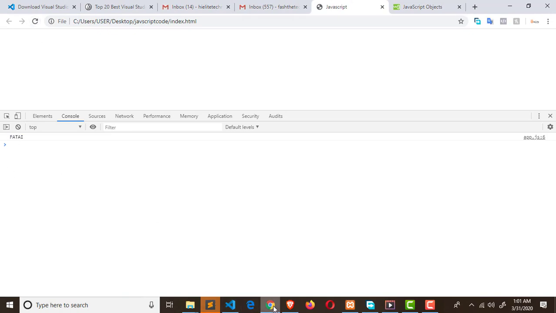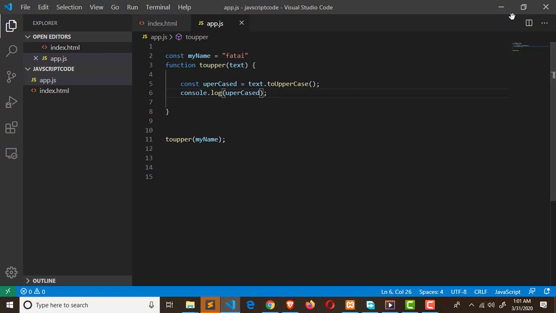Let me break these things down for you. The first line is creating a constant, which is a small letter, and this is a function. You all know that with functions, we have a name, open and close bracket, and this one is parameterized. The name I give to that function is an intended name.